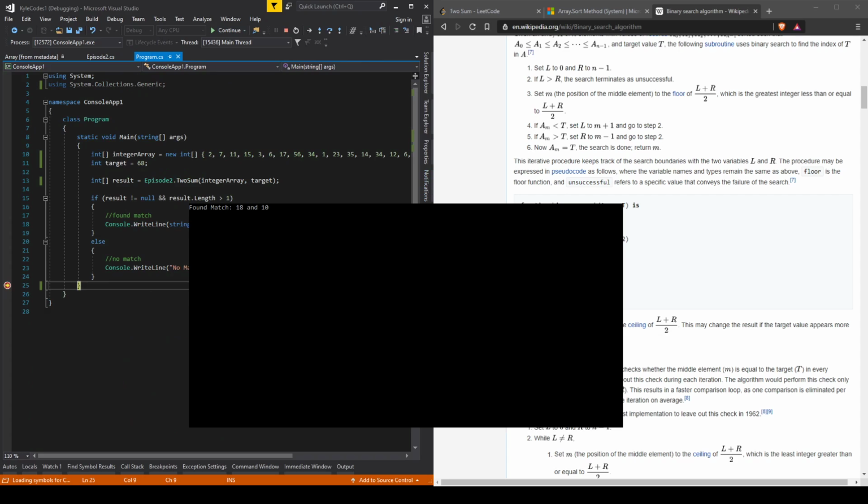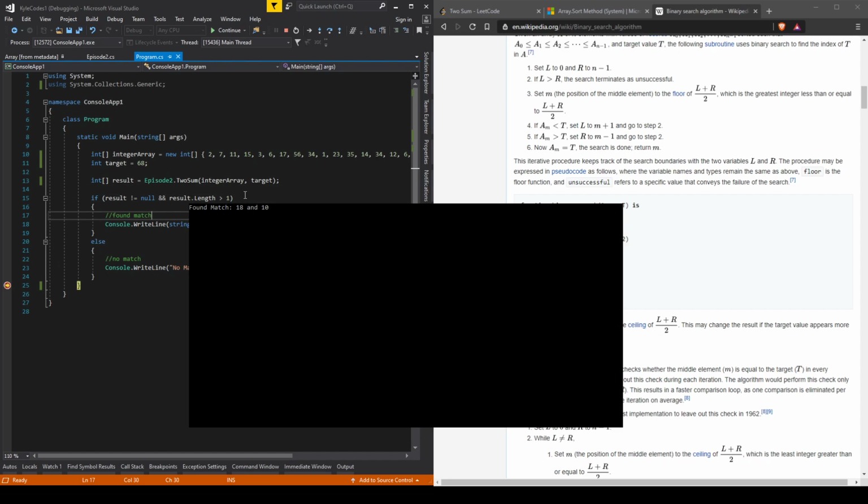Okay, it outputs something. Okay, we got 18 and 20. I didn't expect that. Or I'm sorry, 18 and 10. That doesn't even sound right. That sounds wrong. Let's see what numbers those are. 18 and 20. So if we're still debugging, possibly we could look at this. 18, 56 plus 10 is 12. Oh, that's right. I was hoping for 57 and 11, but there's actually 56 and 12, so that works.